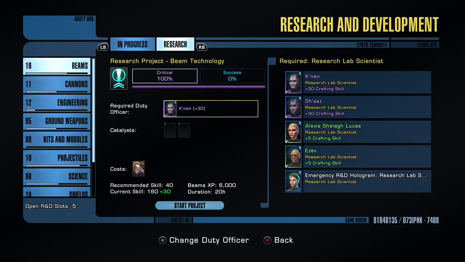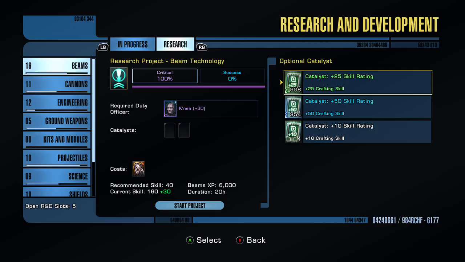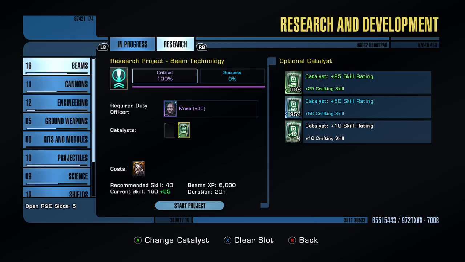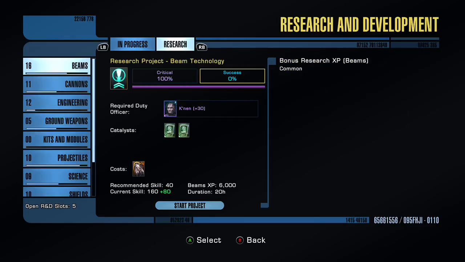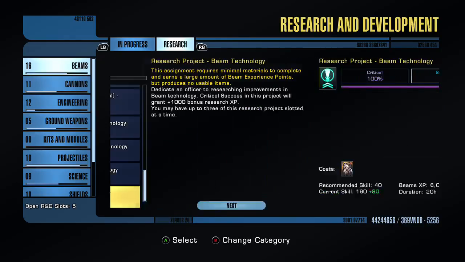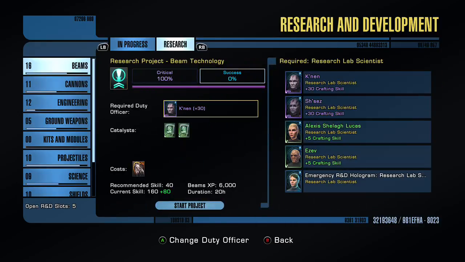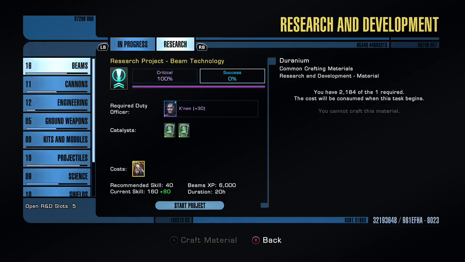So what you do, select your character. If you've got any catalysts, you may have opened some boxes, I don't know, you can slot them on there and it will increase your chances. As you can see, this is already 100% anyway, so that would be a complete waste if I did that. Basically, the duration of them is 20 hours, so once a day, you can create these. You will need the required costs, which is normally something very low. It's not really anything you need to worry about whatsoever.